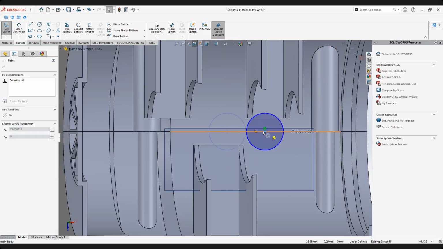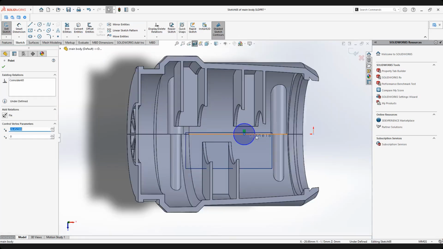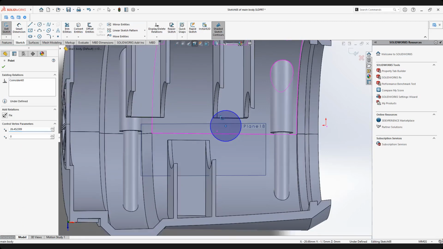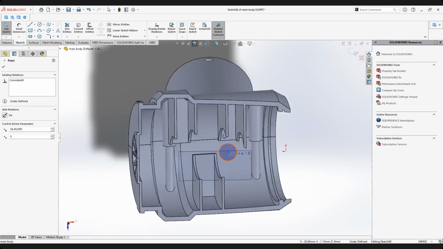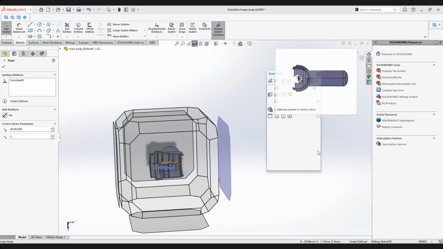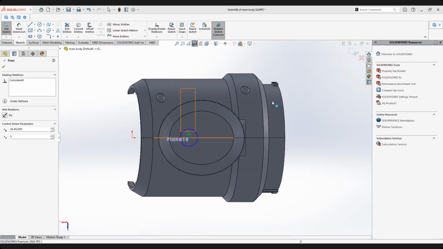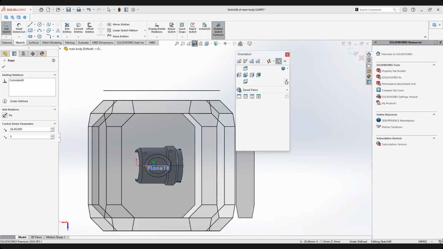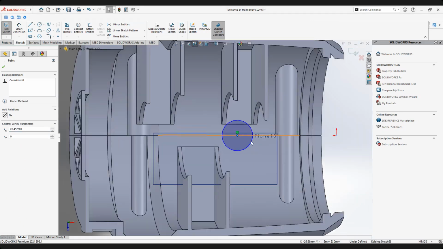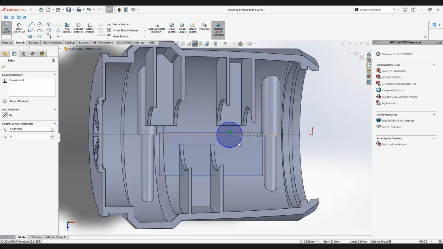So I put somewhere here a hole for the midway for the wiring. Okay, I need to make sure that it's really okay. All right, so this would be okay.